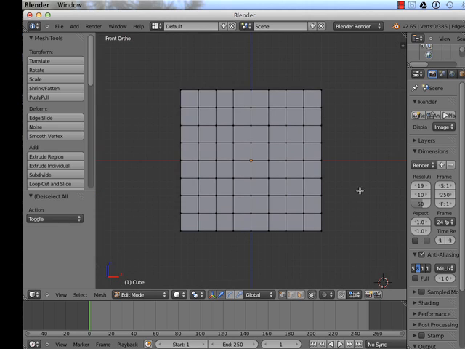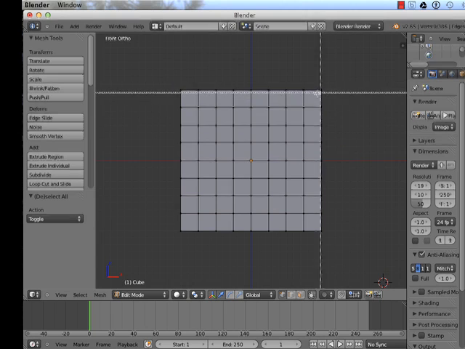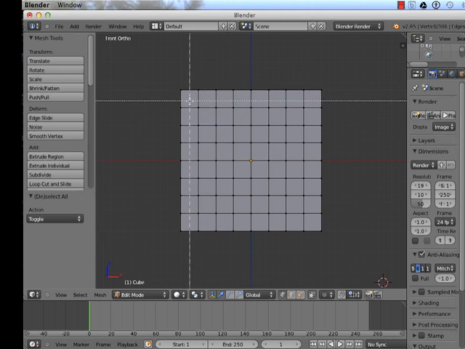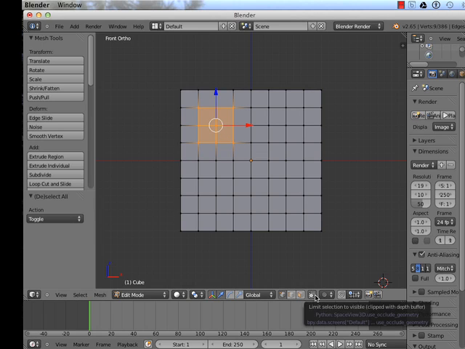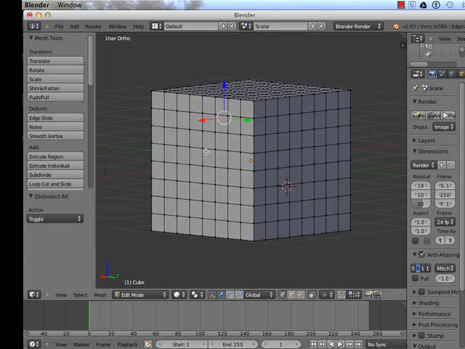To activate Box Select, I'll click on the B key. This creates a dotted crosshair. I will left-click and drag a box around a group of vertices. Then let go of my left mouse button, and any vertices within the box are selected. Notice that since the Limit Selection to Visible button is turned on, the selection is limited to the front vertices and not the overlapping back vertices.